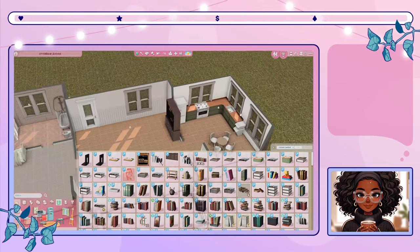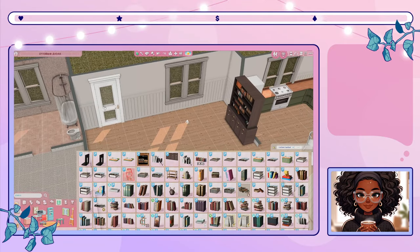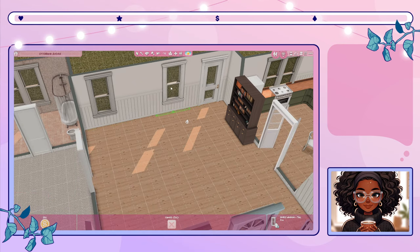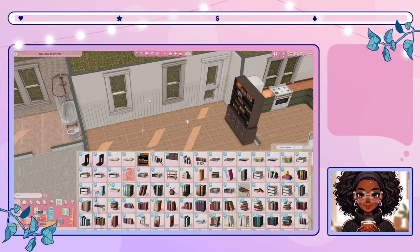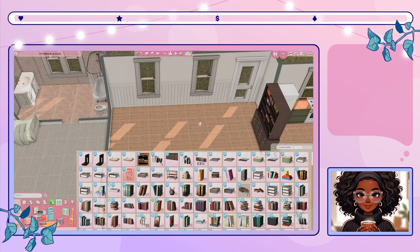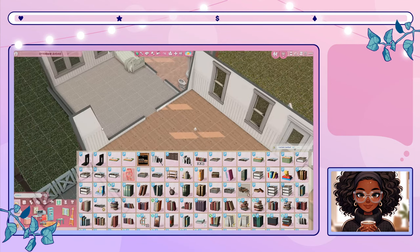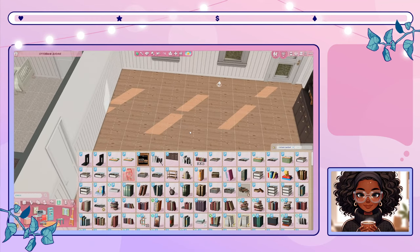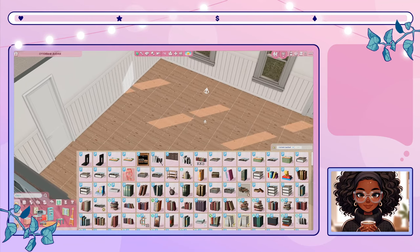Maybe we should have the door over here like this and then put one window here and one window here, right? Something along the lines of this. Yeah, that's pretty cool. And then in the middle of all of this, we can have her living room. And I think I want to change the bedroom door, maybe move it a little bit closer here. So our living room can be in this little corner right here.